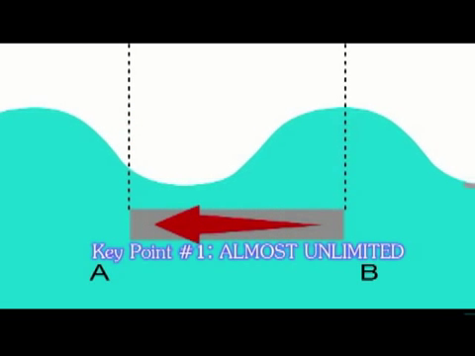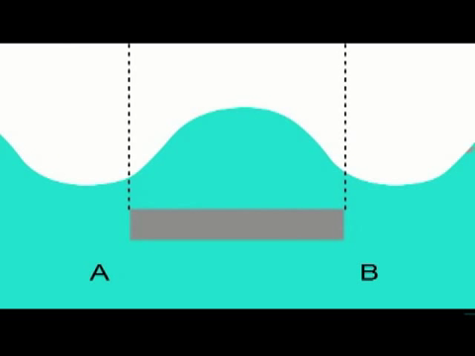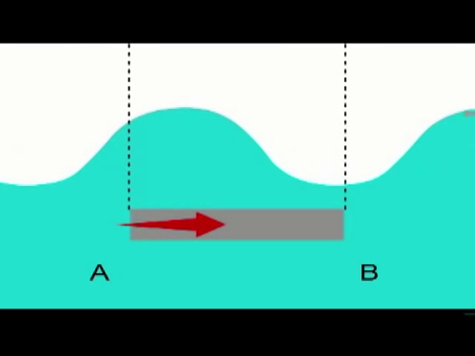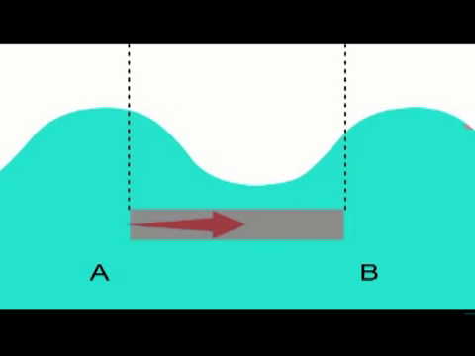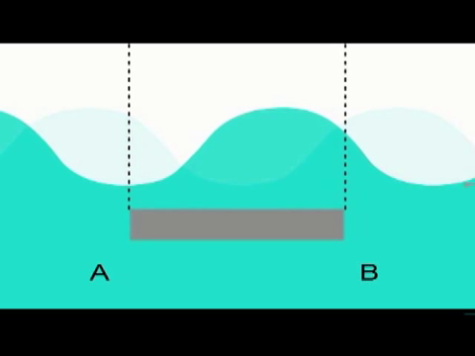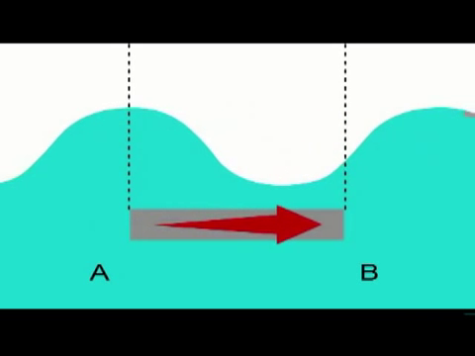We have here a stop-action animation sequence with sea waves depicted as moving from right to left over a submerged tube that is open at both ends. As shown in this animation, when the waves pile up water higher on the end of the tube labeled A, the water flows through the tube from end A towards end B where the water is lower.